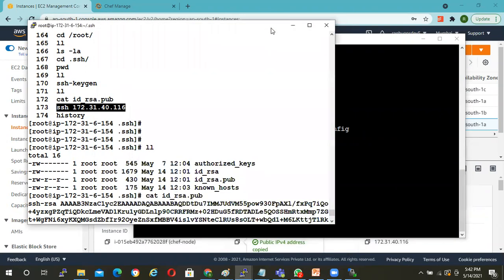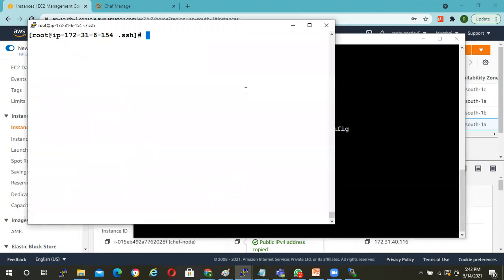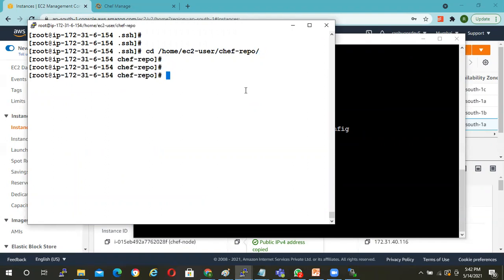So is all set from everyone? From Workstation, now go back to the chef-repo folder, because we have to be inside this particular repository folder only, where the knife command will actually work.